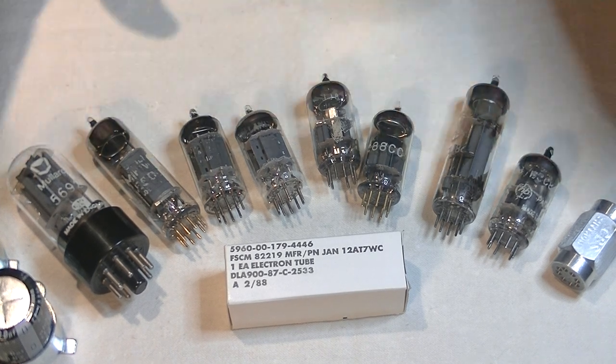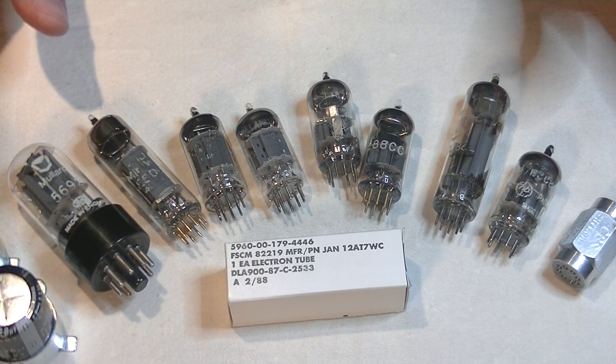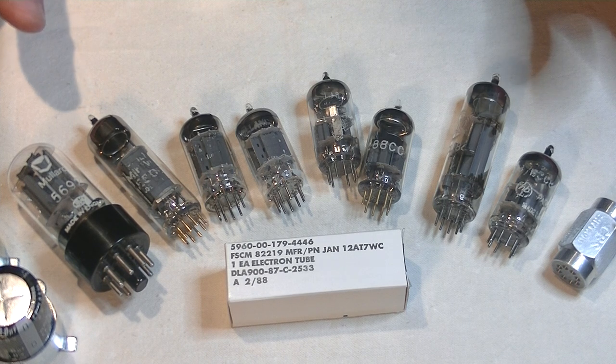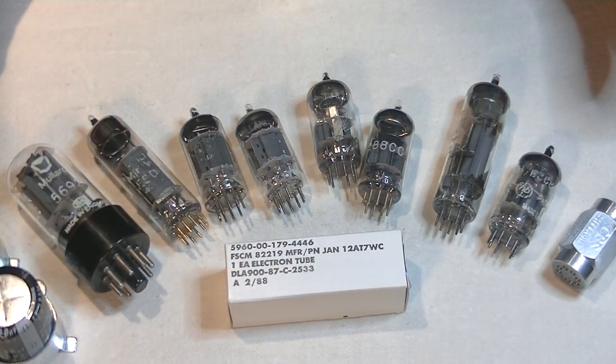Okay. This is a huge topic, and no one single person is going to have all the answers. I'm going to share some of what I know, and if you're just starting out in tubes, consider this a primer. Feel free to add your own tips to the comment section at the very bottom.